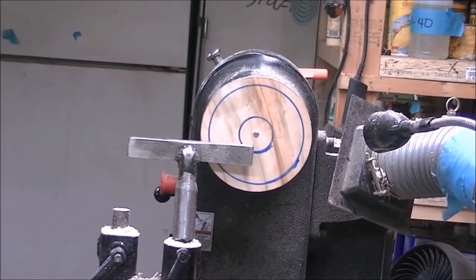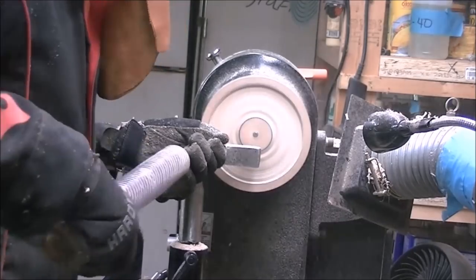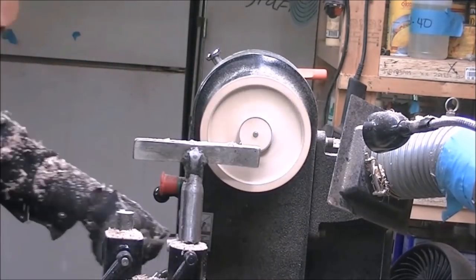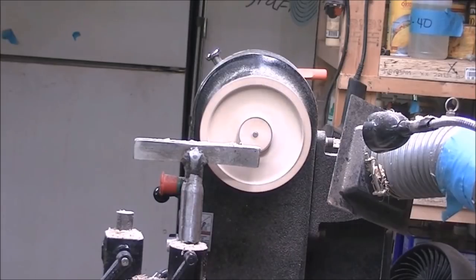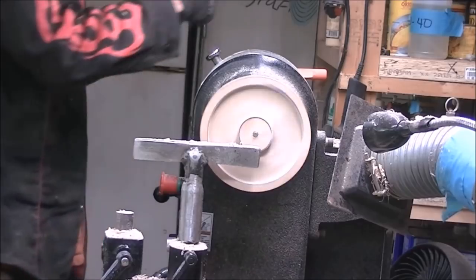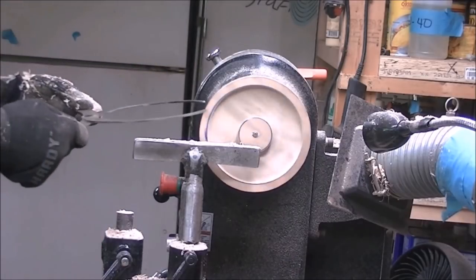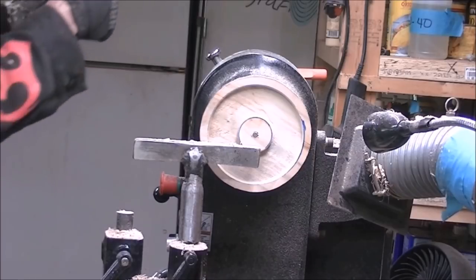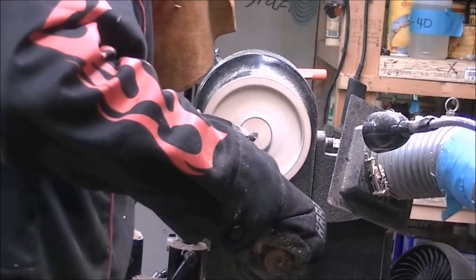So I'm going to use a square cutter. Go ahead and whittle this out. Guess I better check my depth here. Like I said before, I don't want to end up with two pieces. All right, just a little more, not much.